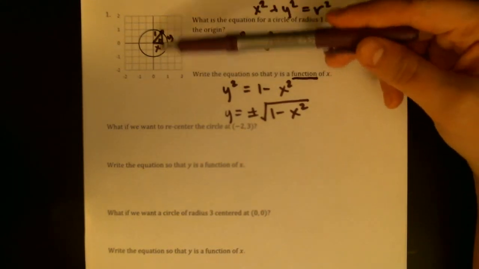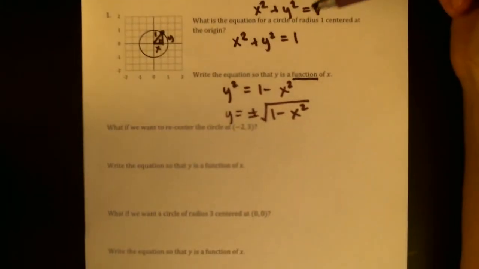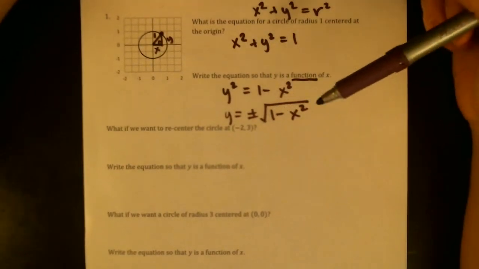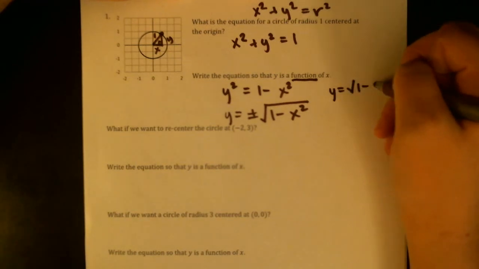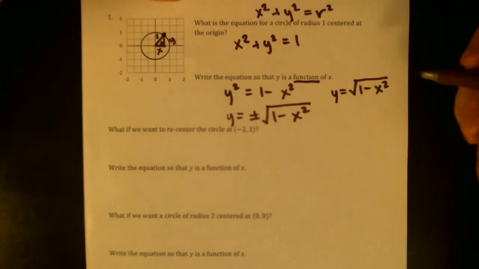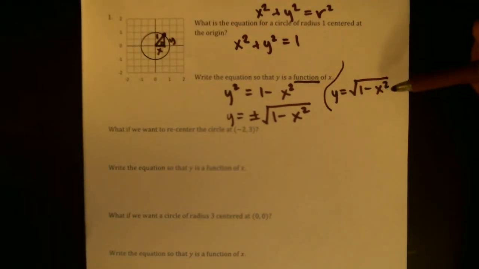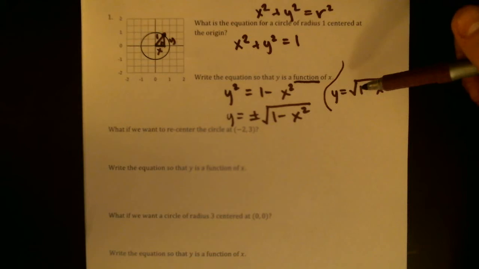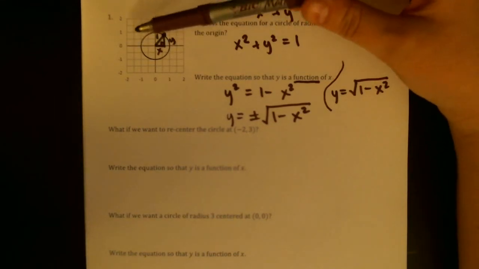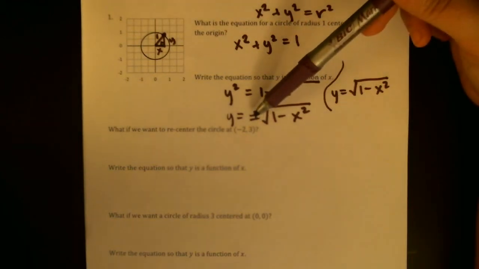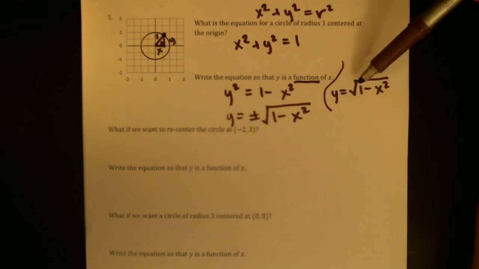We can see it in the graph. If we pick a specific x value, it's almost always going to get paired with 2 y values, and that's what the plus minus is giving us. So I just want to point out, as a side note, that if we left off the plus or minus and got y equals the square root of 1 minus x squared, what we would be getting is exclusively the top half of the circle. So here we've allowed for positive or negative y values. Remember, a square root always outputs a non-negative number.